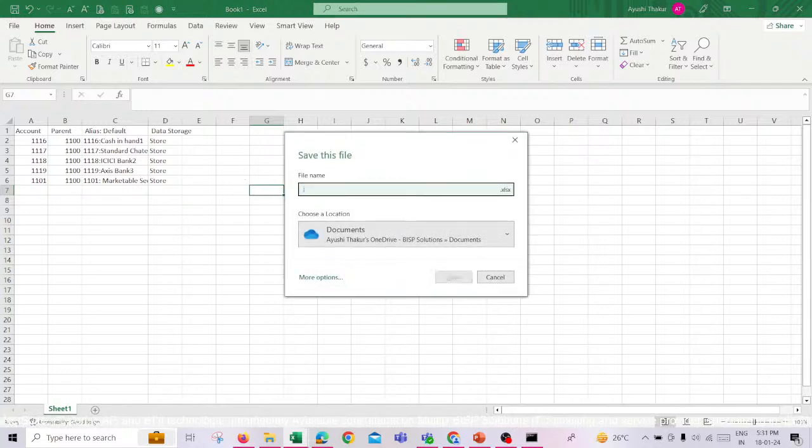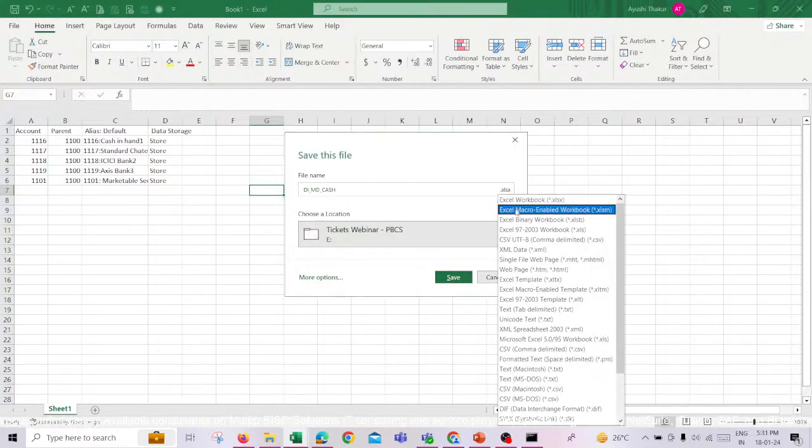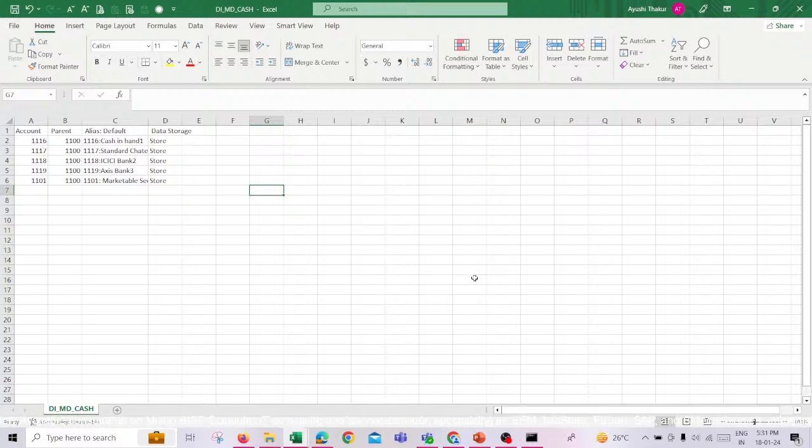I have selected the file and named it, so I have saved it also.